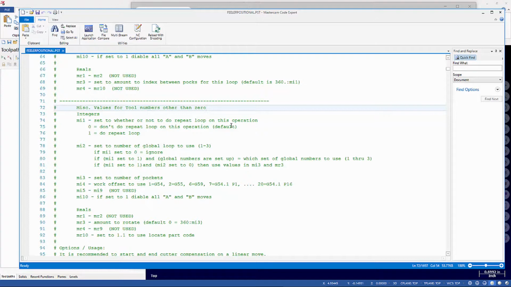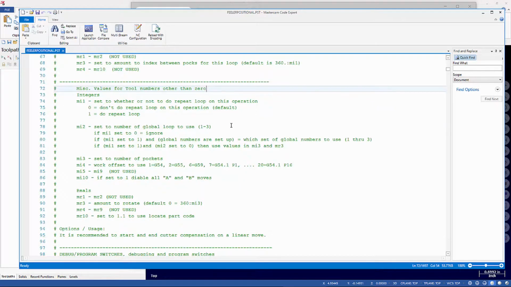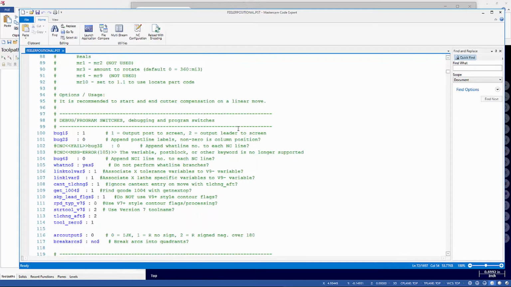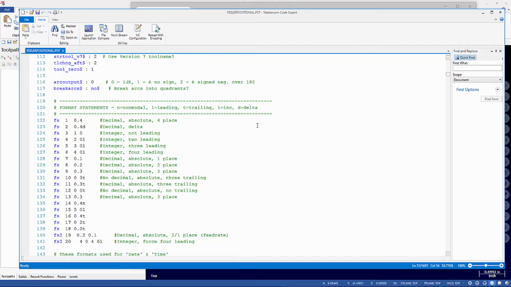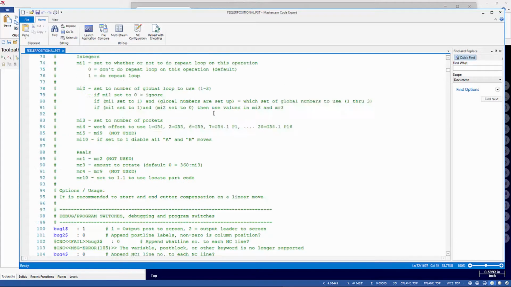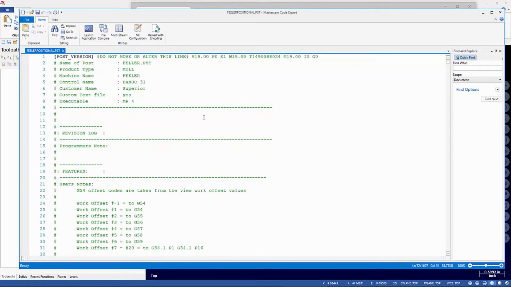Miscellaneous values for tool numbers other than 0. Yeah, so this is a very old post. I don't see anything in here about when it was created. Ooh, MP4. So, Canon.